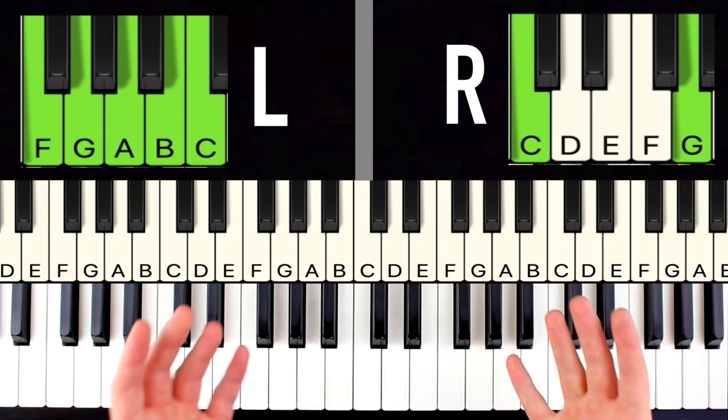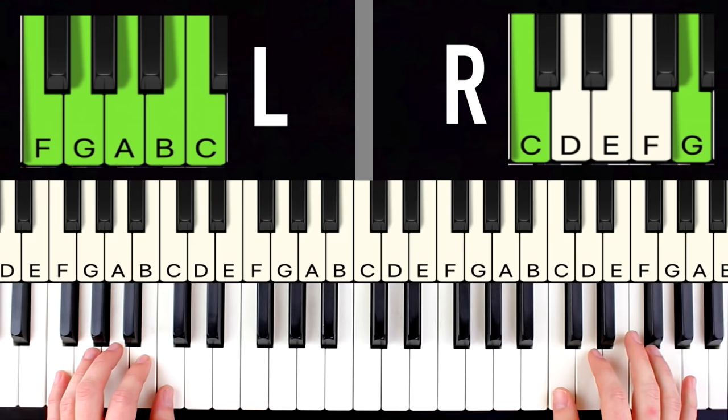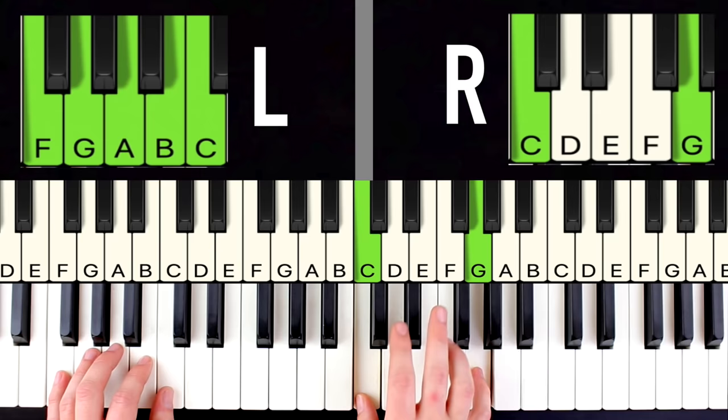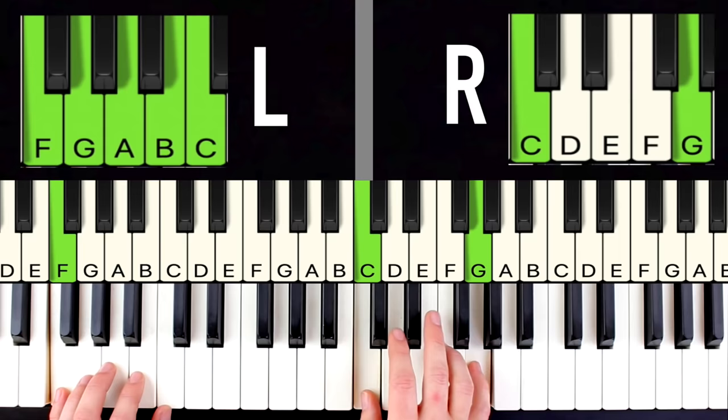And if you want to add even more variation we can take these same notes but just move our right hand down an octave, which means instead of these two black notes, find one to the left. We take these two black notes, one to the left, play the same thing and it's always going to sound good.